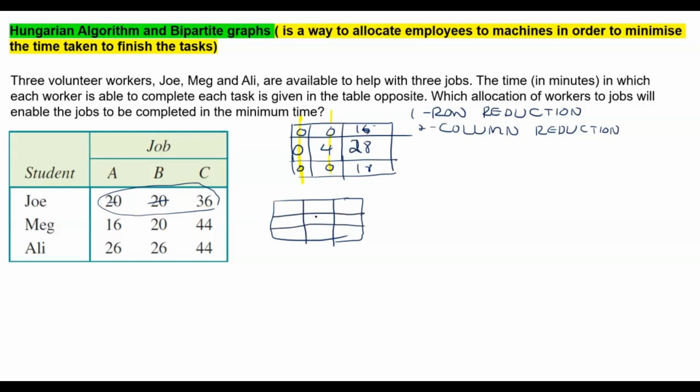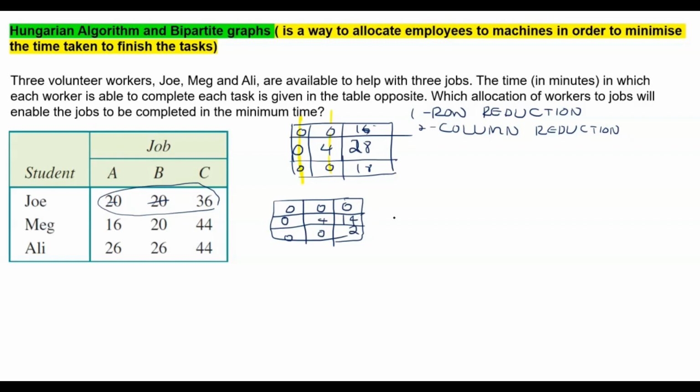Now here, the smallest number in this case is 16. So that's going to give me 0. So subtract the smallest number from all other numbers in this column here. So write down this one as 14, and that's going to be 2.